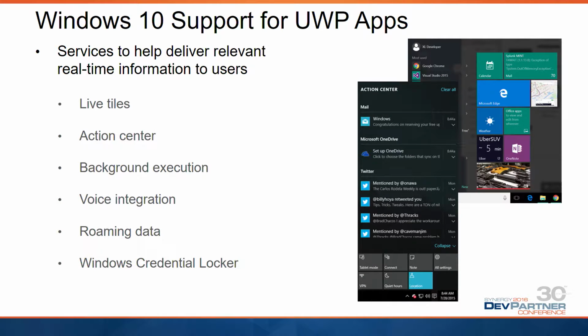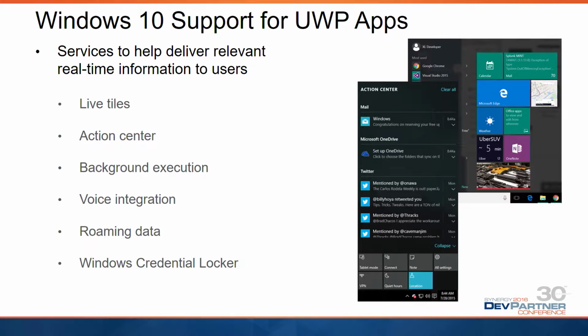Windows 10 also provides various types of things that are there to support UWP applications. Things like you would expect, things like live tile support. Obviously live tiles is a fairly big thing in the Windows world these days. The action center where actions can be exposed and messages can be exposed. There are now fairly extensive mechanisms to do background execution of tasks and things like that. Actually there's a lot of new features in that area coming in the Windows Anniversary Edition in the summer when it gets released as well.